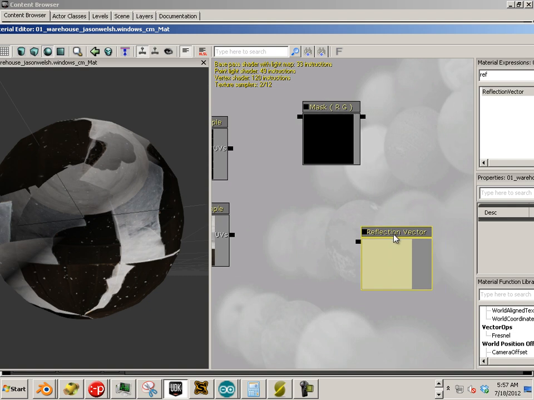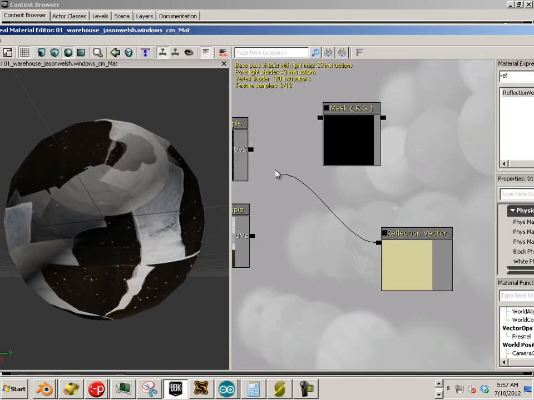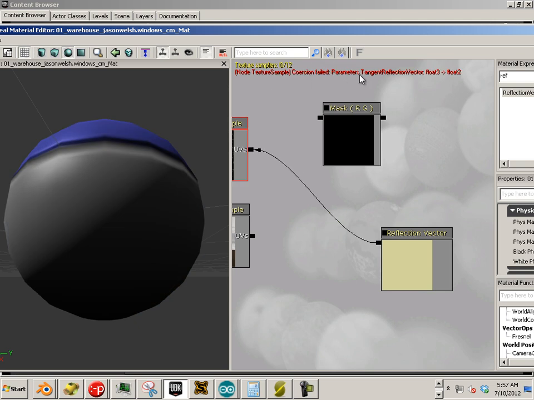A reflection vector has three, R, G, and B. It doesn't say that anywhere, but I know that because if you plug this into UVs, you get this big fat error message. And again, if I see float 3 versus float 2, I know that I'm taking the RGB value and trying to plug it into a two-dimensional world.